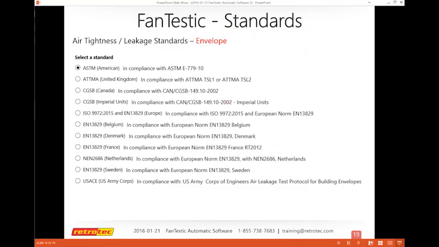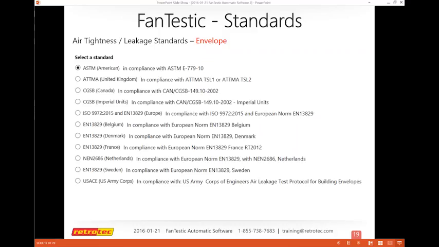These are the standards that are included with the larger license, the 6 or the 24 license, or you can get as a Lite or your Pro 2 version. You can pick one standard. Usually it depends on where you live or where you might be selecting what standard you're going to use. I just want people to see that these are the standards that are already built into FanTestic automatically. So if I made my purchase and let's say I used the Lite or I had a Pro 2 version, then you would really be just picking one of these, and that's the standard you'd have all the time that was built into FanTestic.